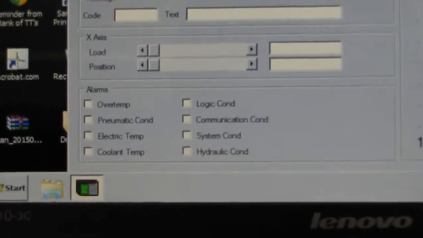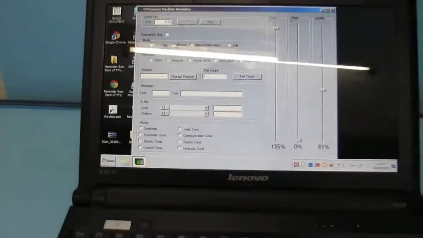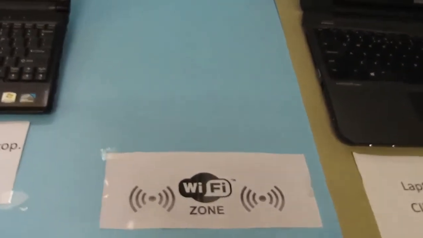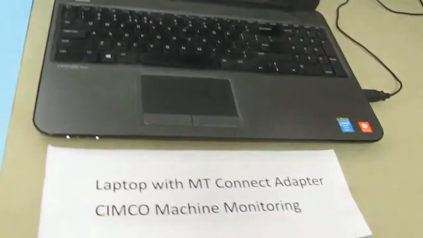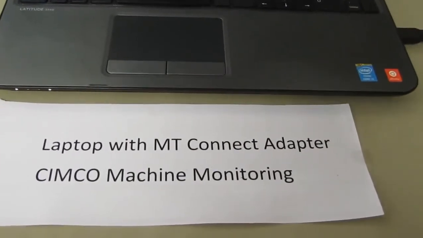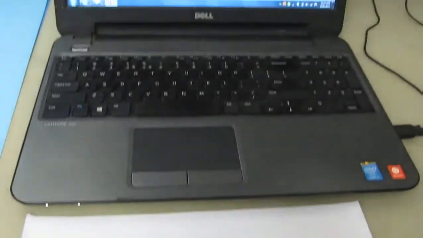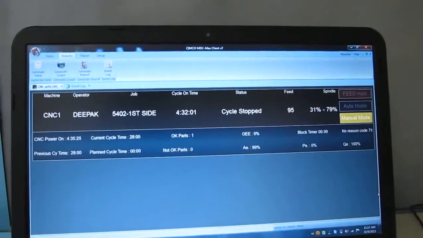I can simulate certain alarms, and this CNC simulation is happening on this laptop, which is connected with the help of Wi-Fi to another laptop with MTConnect adapter loaded in CIMCO machine monitoring software. So this is going to monitor continuously the status of the machine.